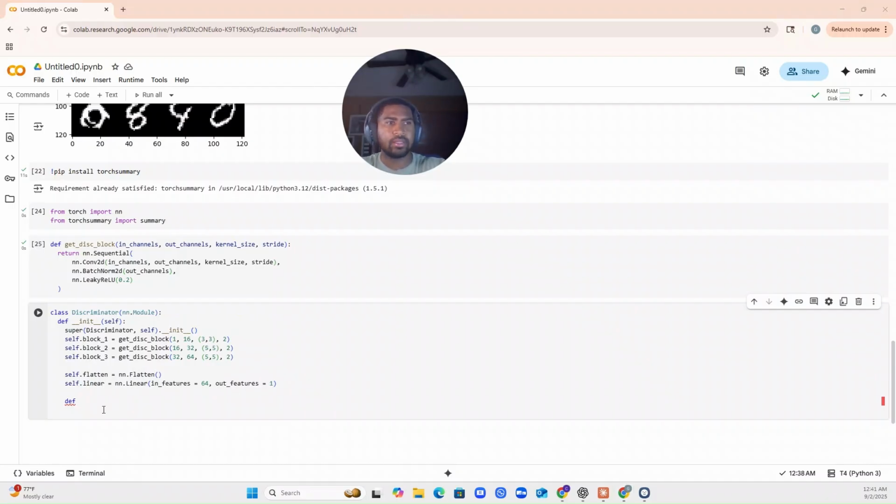Main summary of this is that it's just a determinant in having a conclusion into whether or not the image or the data that is expressed is real or fake. This is kind of the final say here. So it's going to be within the discriminator class, and we want it right here.